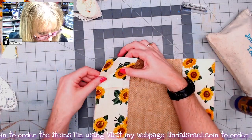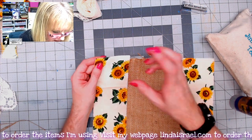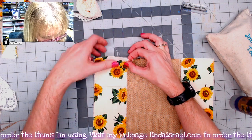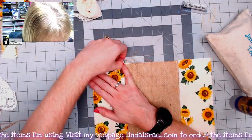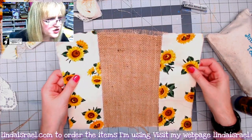Now I've torn the edges of this piece in order to get that little bit of a frayed look. So what I'm going to do is gently grab some of these fibers off the end and pull them. And that'll give me a little bit of a frayed look on the edges that I cut. All right, so I've frayed those edges just a little bit.